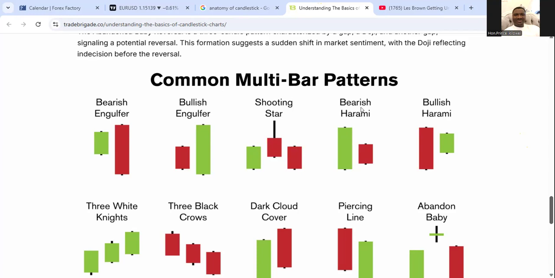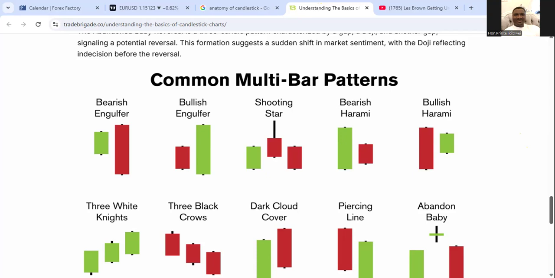This is a shooting star. We have a bearish formation. This one here is also a candlestick that can make you sell. It's called bearish harami. This is a selling signal as well. You see the market coming up, buyers just buy, and after the buy, you see something that is up. Then it's also a signal for you to sell.